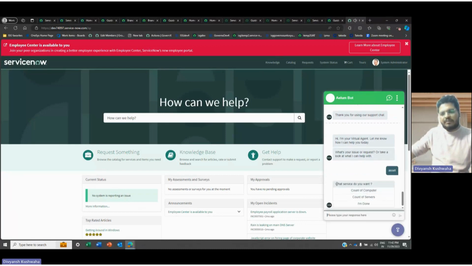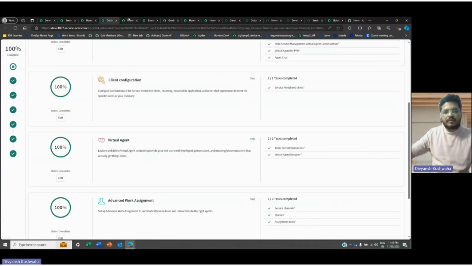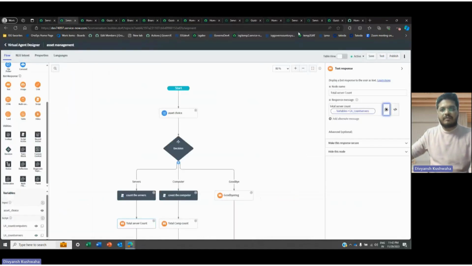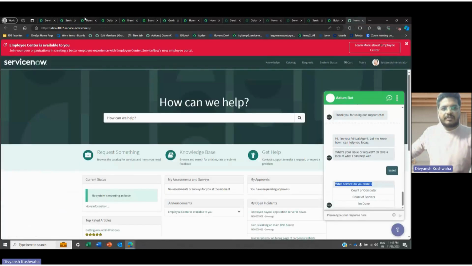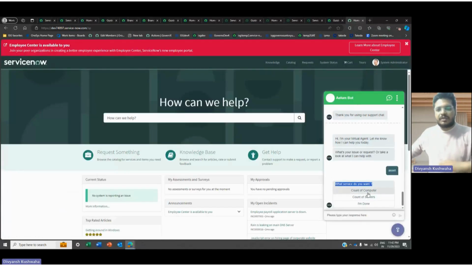As you can see, the prompt is appearing here, as it was available under the conversational flow, the flow designer design which we have created, right? So similarly, we can see the prompt here: what server do you want?